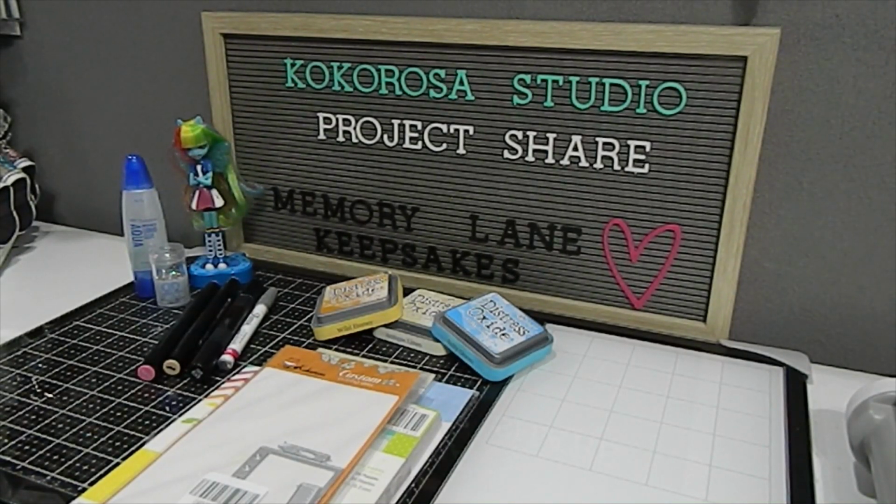So I have used the last two dies from what I've selected from Kokorosa Studio, and I've been having so much fun using these dies. I really like the products that are on Kokorosa Studio's website. Not only are they affordable, but you have a range to choose from.